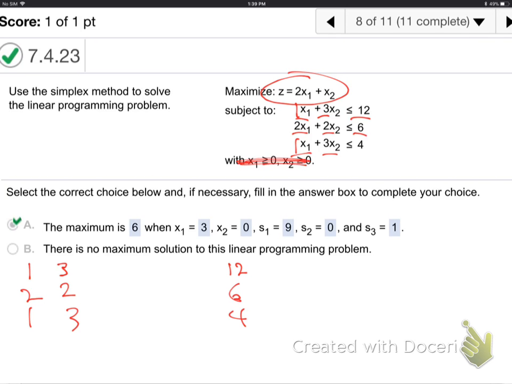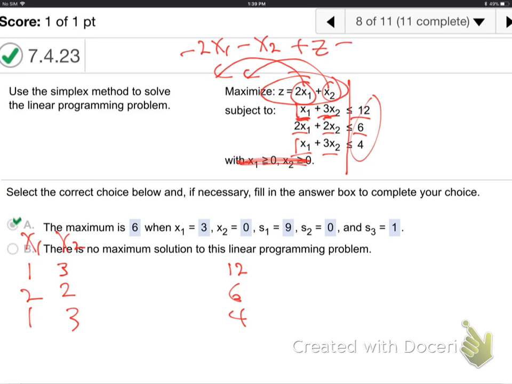Remember? See how we have x1 and x2 on the left side, and then the greater, less, whatever, and the other numbers on the right? So you got to take this x1 and jump it to the left, and this x2 and jump it to the left. You want them all lined up. You want x1 here and x2 there. So what happens when that positive 2x1 on the right side jumps to the left? What does it become? Negative 2x1. And when this x2 jumps, it becomes negative x2 plus z equals 0. Now there's just 0 on the right side, huh? Because there's nothing left on the right side. That's what you always do with the maximize, minimize one.